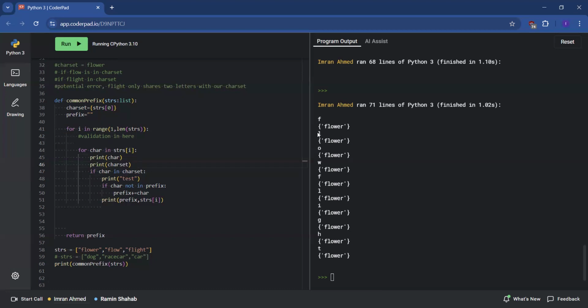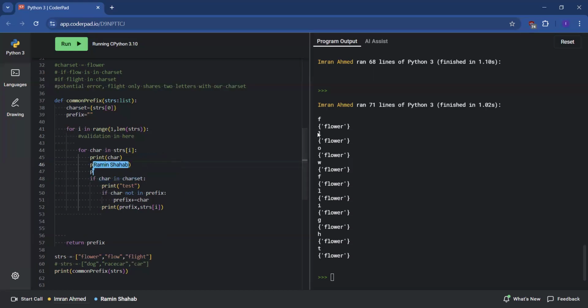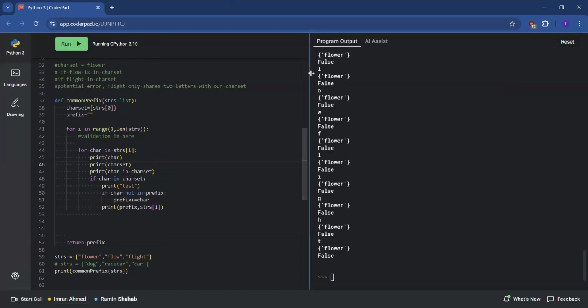As far as, we obviously compare the current character to our current set. So if the character is in the char set, if you do this, what do you think it's going to evaluate to? So clearly, false. You can't do that. What is it about char set that you can't? The reason you can't do that?